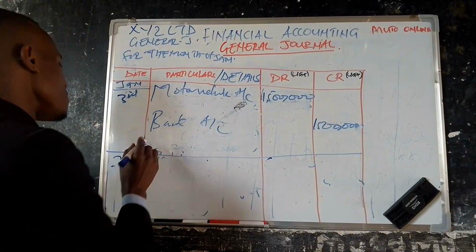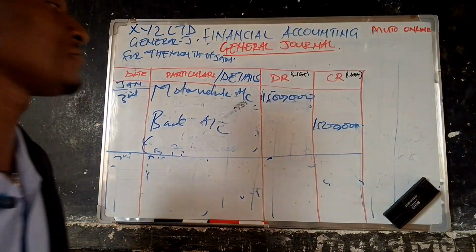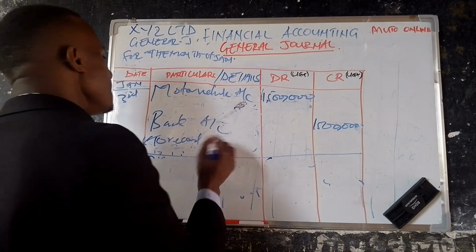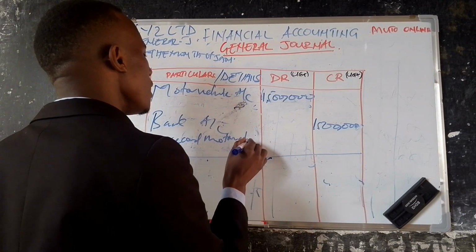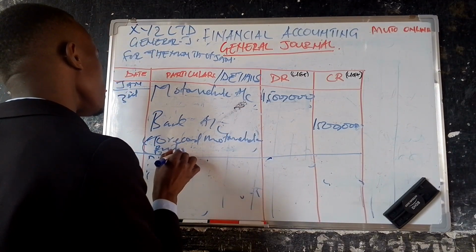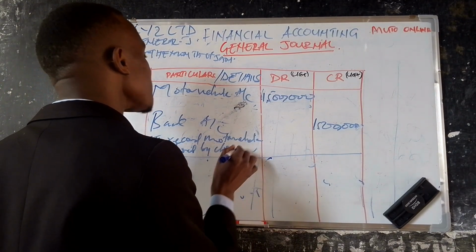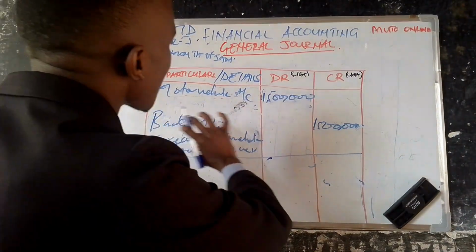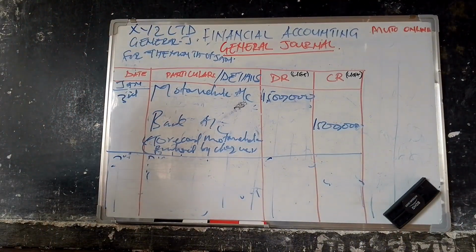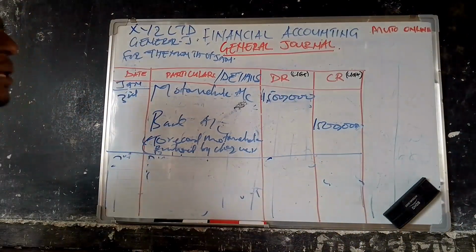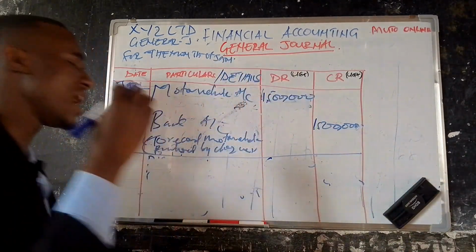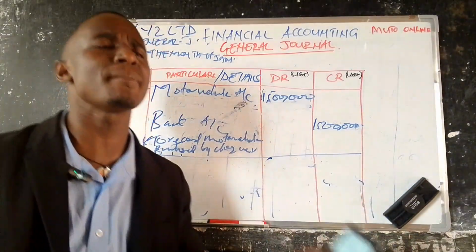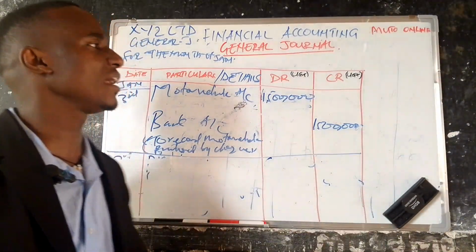And there is a specific reason why, and someone may give a different phrase, say, to record a motor vehicle purchased by check, not by bank, because checks are from banks. And that is how that account looks. It is balancing, 1.5 and 1.5. It balances. Remember, the principal rule of a double entry system is that we have balancing figures. The debit side must balance with the credit side of the cash book.